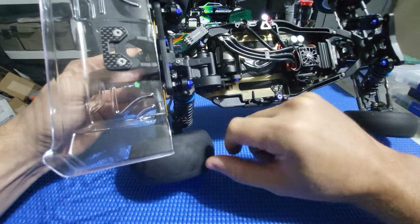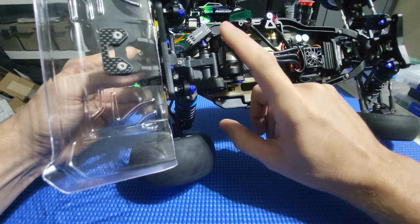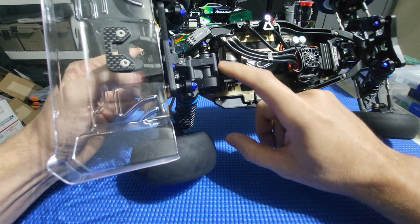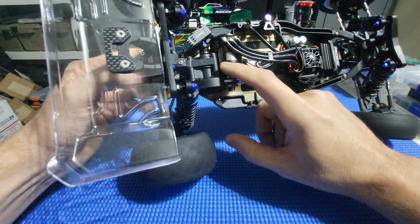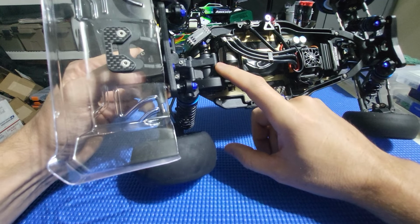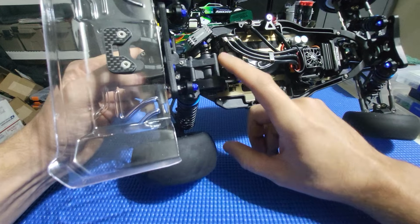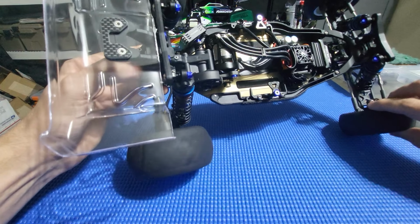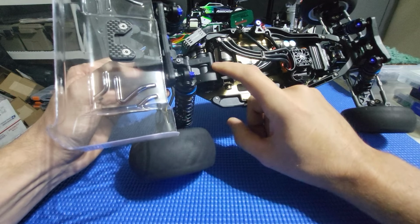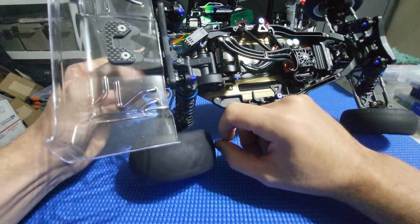Running a Rocket 30mm fan, associated carbon fiber case. If you guys know when these came out, I mean, the transmissions were not that smooth, and a lot of it was the plastic case. So if you do have a B7, get the carbon fiber case. It does smooth stuff out. I mean, I believe that was the root cause of the problem. In this, though, I do have the Avid machine cut gears. The 3 idler gears are machine cut Avid.